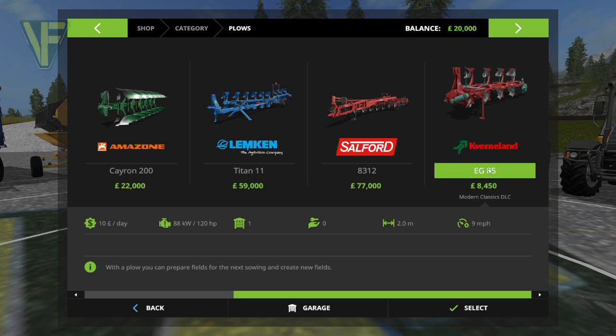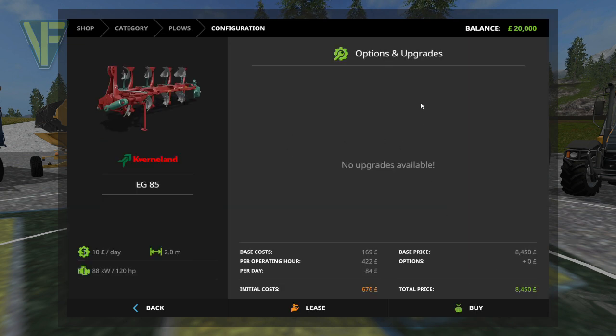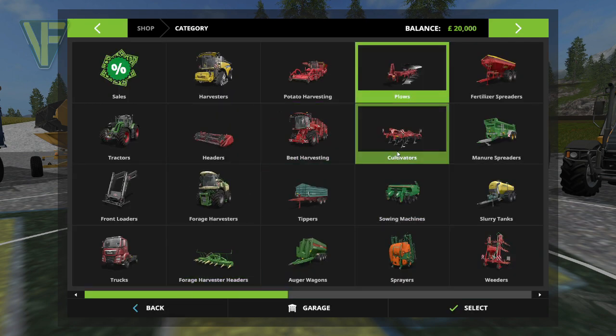So, yeah. Then we have the Kirbland EG85 plough for £8,450, £10 a day, 120 horsepower required to pull it. It has a 2 metre width and works at 9 miles per hour. Again, no upgrade options available on that at all.